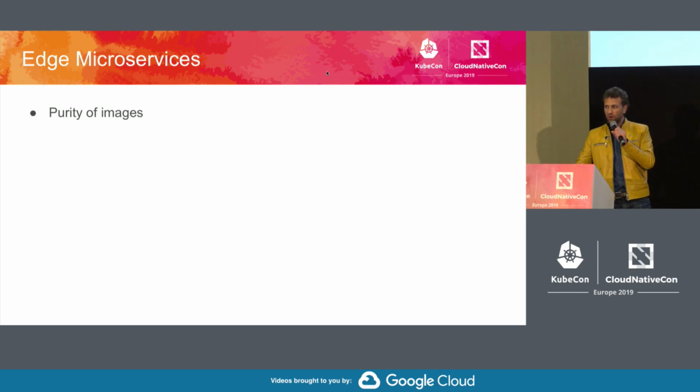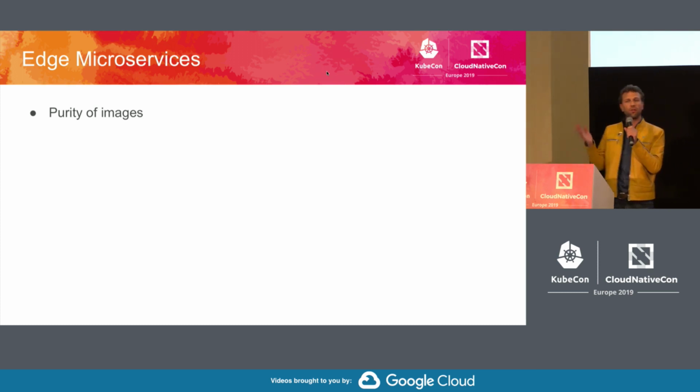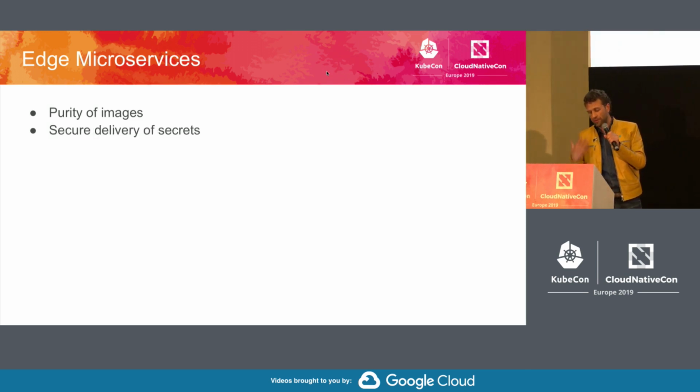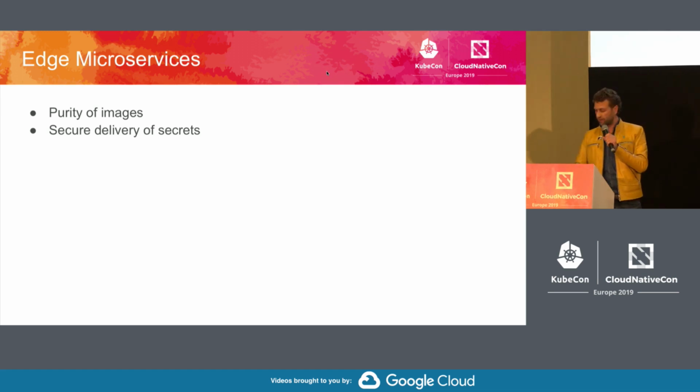So when you are running microservices at the edge, you have to make sure that the microservice images are the ones that you intended. There's a lot of solutions for this in the cloud arena, and all we really have to do is make sure that you can do these validity checks at the edge, and do them quickly, or maybe in offline mode. You have API keys and things. Find a way to securely deliver them to the edge instead of having them baked in.